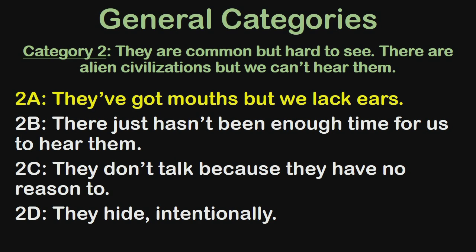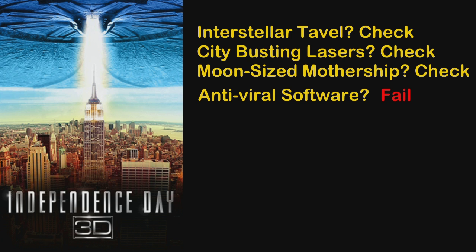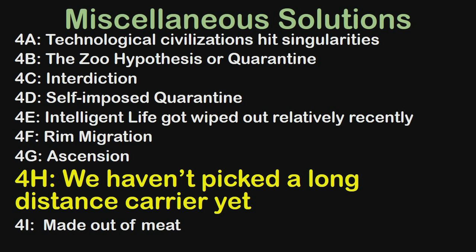Except that by embracing the idea that we're not getting reception because we haven't picked a carrier or paid to get the signal unscrambled, it gets my stamp of dumb aliens. Because if you're selling a product, you have to be an utter moron not to advertise the product. Though it matches up decently with interdiction or self-imposed quarantine solutions. It's out there, you can get it, but they don't advertise because they're not allowed to, or they think it's bad manners. It still has all the other problems associated to non-exclusivity or mediocrity principle, though.